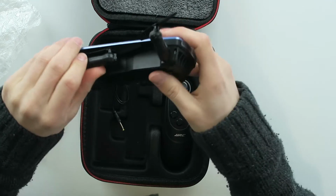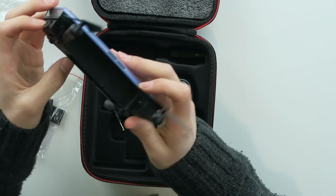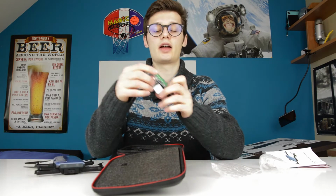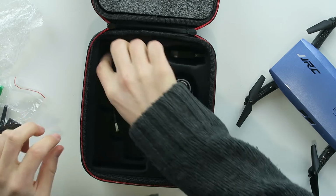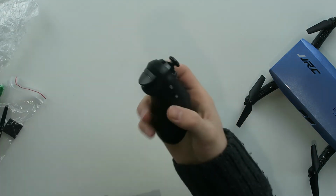It has those fold out wings. As you can see, they click as well. That's pretty cool. It's very lightweight, and then you also have the screwdriver for screwing on some new wings if they're broken, for example, and then you have the charger for your batteries, and then you have the controller, which is a bit weird.